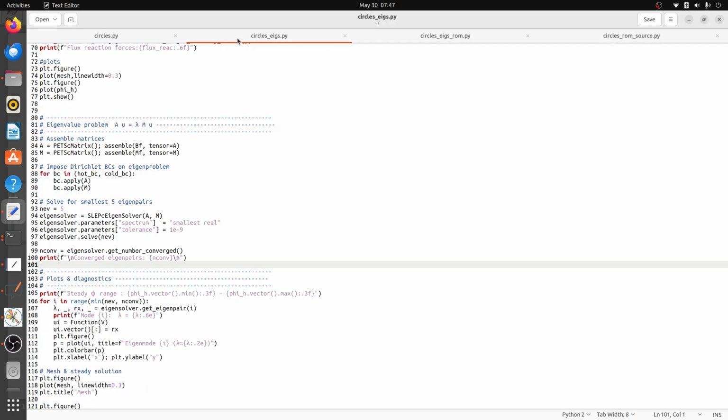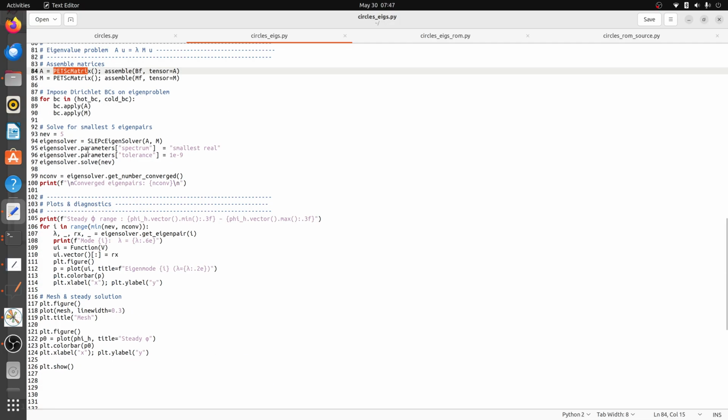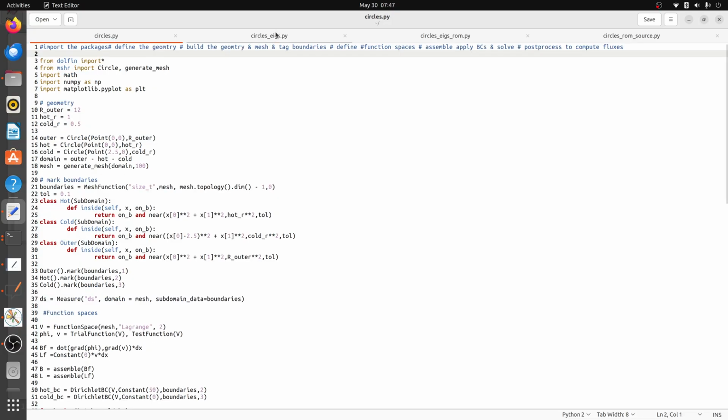And so this will be done by using the SLEPc eigensolver. So this is a solver which comes packaged along with PETSc. So PETSc is this very robust parallel computing library which comes along with FEniCS. It's really powerful, and SLEPc comes packaged alongside, so we can use it for some very simple basic eigenvalue analysis. And these will just be a carousel of codes.